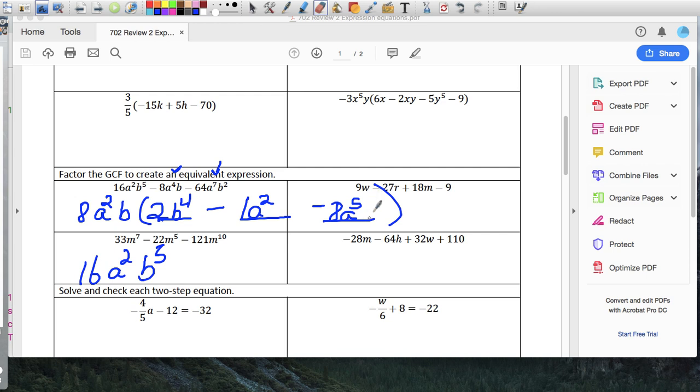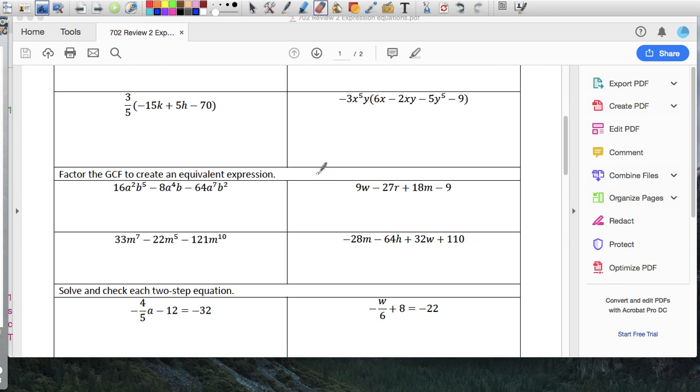And what kind of b do I have to put in here to give me a b to the second power? Well, that's b to the first power, right? So I have to put a b to the first power here, because b to the first power times b to the first power gives me b to the second. And that would give me that expression, that term right there.